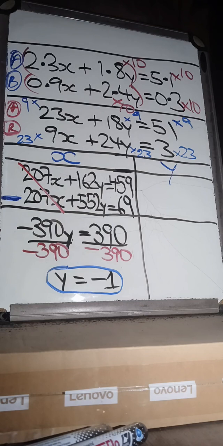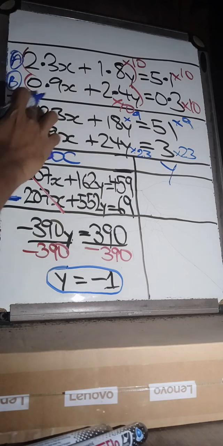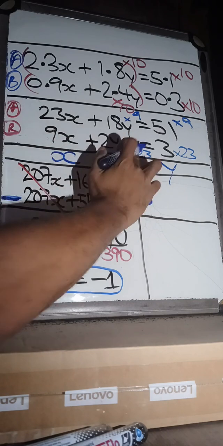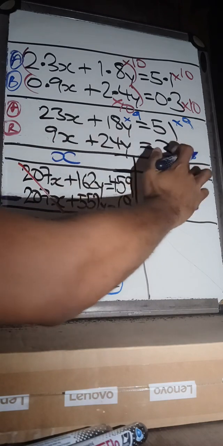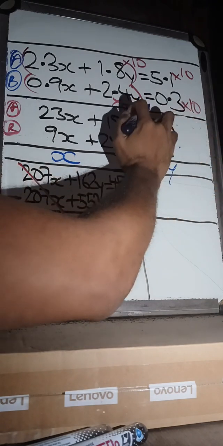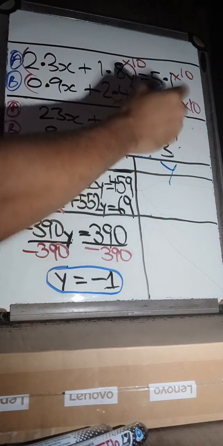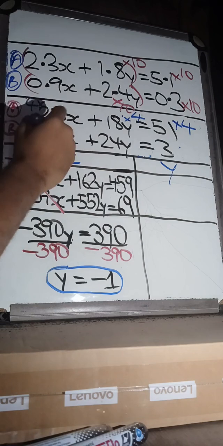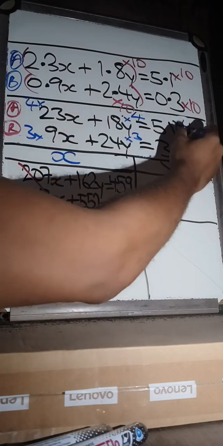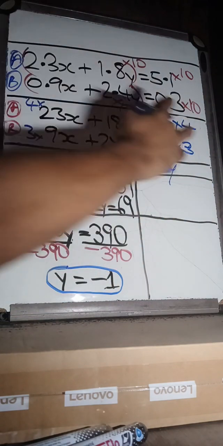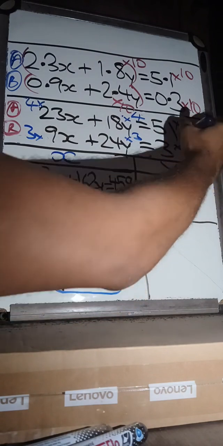So let's be careful now. We are now moving over to the y's now. So let me get rid of these numbers here. The numbers that I'm going to use for 18 and 24 is going to be 4 and 3, right? So therefore I multiply everything up here by 4. Everything up here is multiplied by 4. Everything down here is multiplied by 3. Alright, why does that 3 look so deformed?